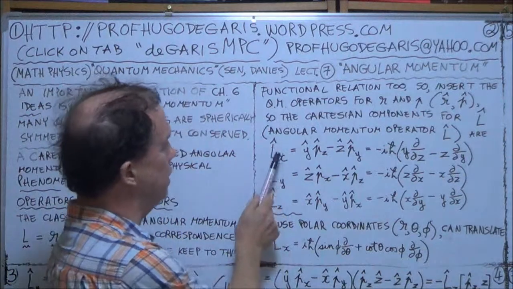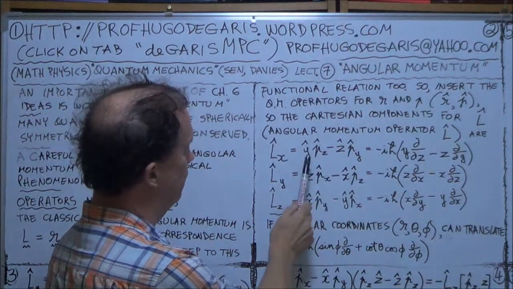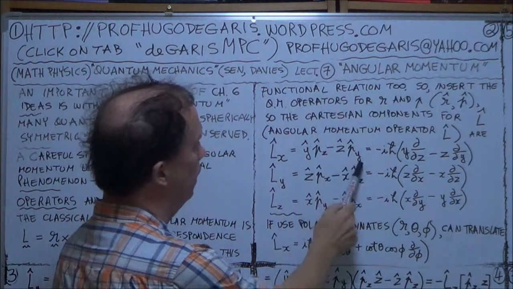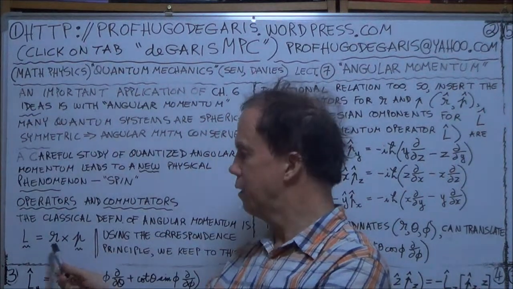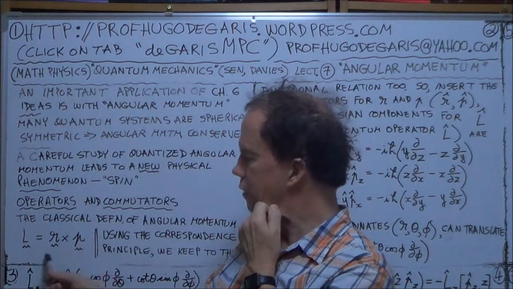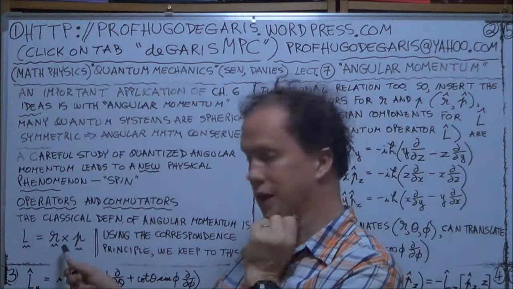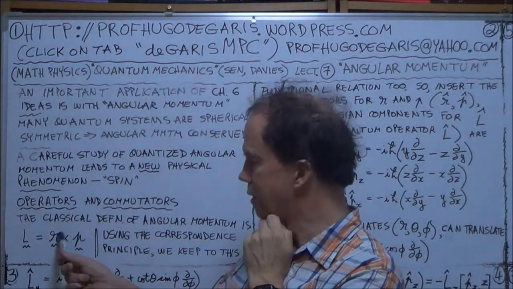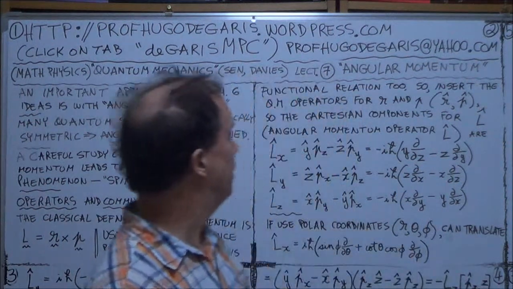So that's what's going on here. Now, you may ask, where did this come from? Well, remember, this is a cross product, right? So if you take the x component of the angular momentum here, that means you have to take the x component of this. Now, like I say, assume you've done enough vector calculus to know what the x component of that is.